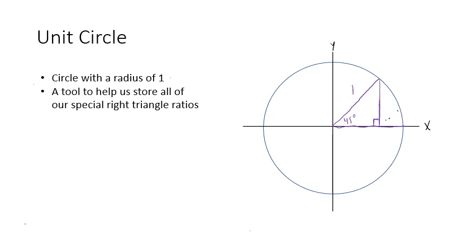And if we know that our radius is 1, to get to the sides of a 45, 45, 90, we would divide by the square root of 2. So 1 divided by the square root of 2, which if we rationalize is the same thing as the square root of 2 over 2. That's our base, which also means it's our vertical side here. So thinking about this coordinate, when we think about 45 degrees, we're going to have the side ratios of root 2 over 2, root 2 over 2.